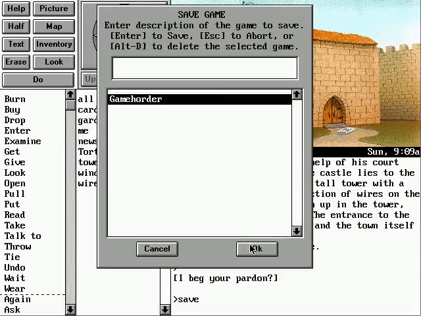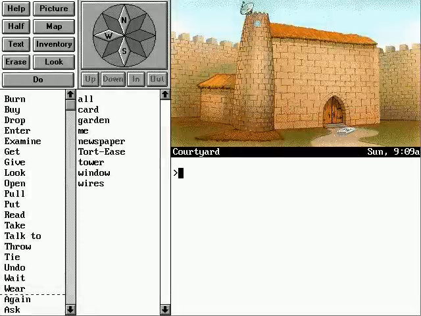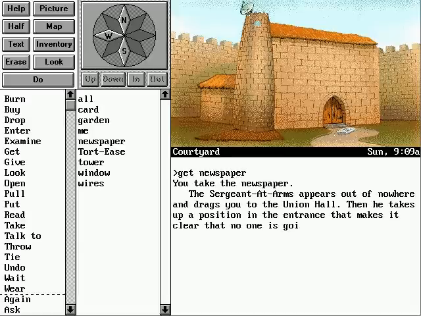I'm going to go ahead and save in case the game poops out on me again. Let's go ahead and get the newspaper.